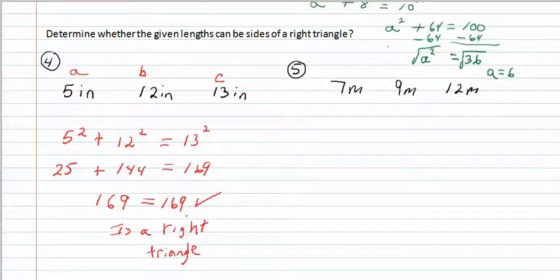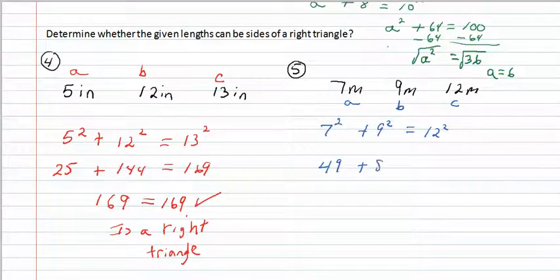So let's try number 5 and then we're done for this lesson. Not too bad. I think it's something you remember from last year. We've got 7 squared plus 9 squared is equal to 12 squared. Remember, I know this is my C because it's my longest side. And then I choose both of these to be whichever one it is. So I've got 7 times 7 is 49, plus 9 times 9 is 81, 12 times 12 is 144, so I can do those quickly in my head.